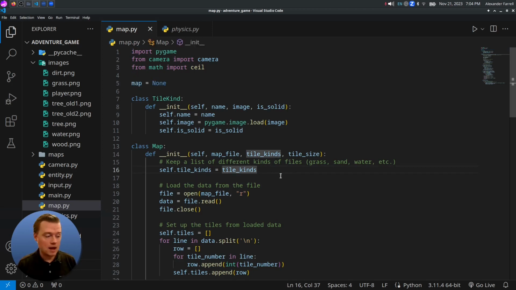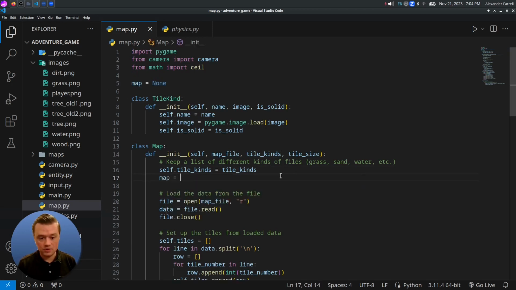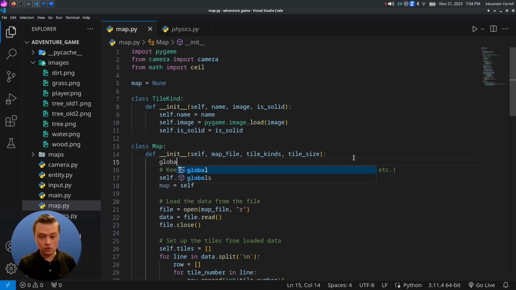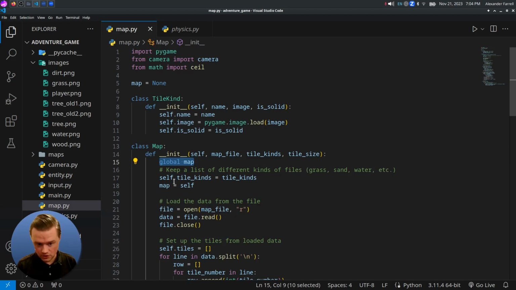And then inside of map, we're going to come in here and say map equals self. So we're going to set the current value to that. One last thing we need to do is we need to say global map. We need to take in this global variable that's up here and then set it equal to that. Singletons are kind of a controversial thing in programming.